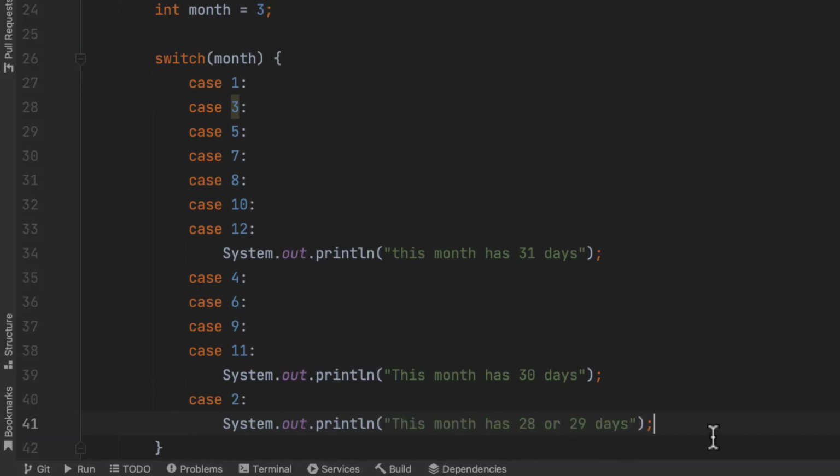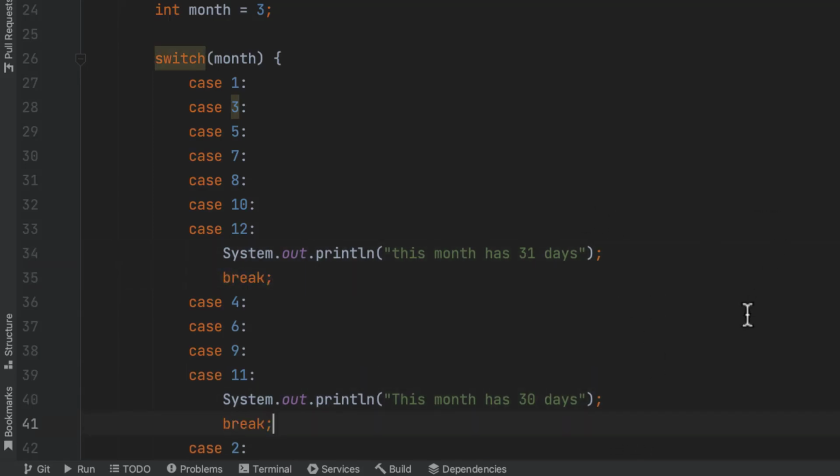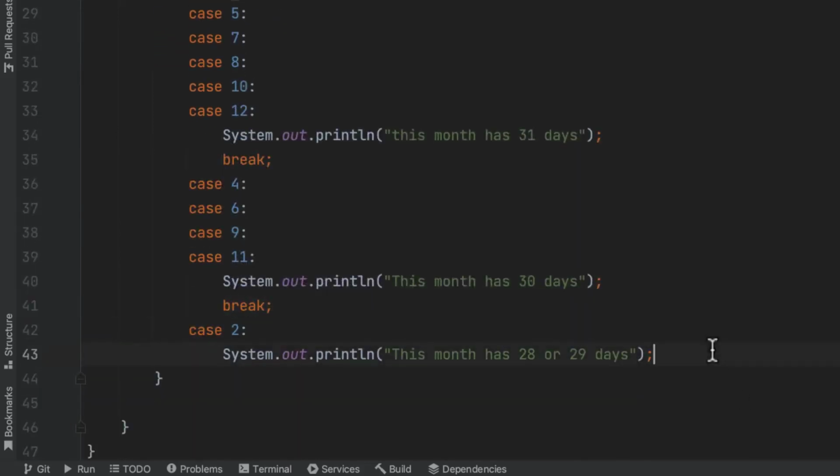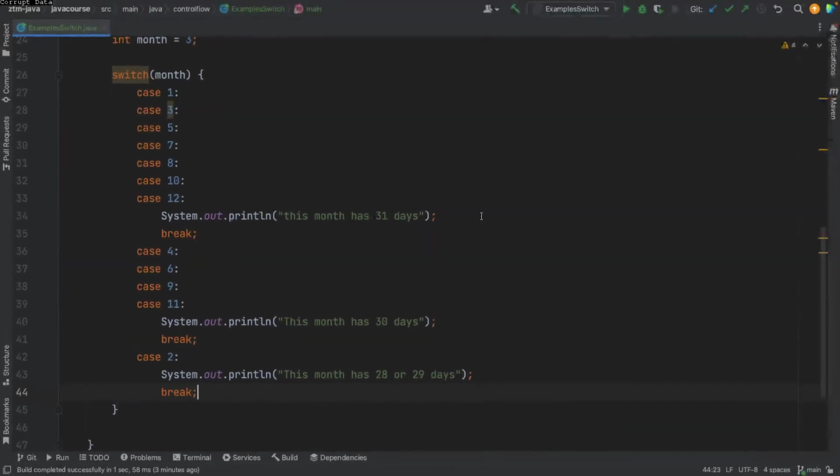Okay, so if I run it, it is again going to fall through, but not in the way you would hope, because I did not add my breaks. So we want to add breaks after the block. We want to have a certain fall through happening, but we don't want it to fall through after having stumbled upon the print statement, because after that we're done. So when it's case 1, we want it to fall through all the way to case 12, but then it needs to break. And as you can see, in this case, pun intended, I did not add the default option. It's not obligated. I don't want to have a default option. So this is it. Let's run it.